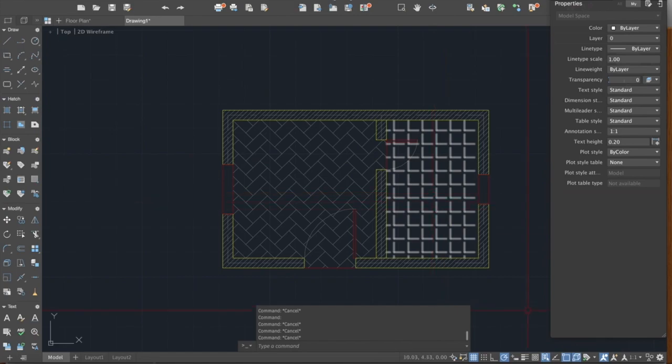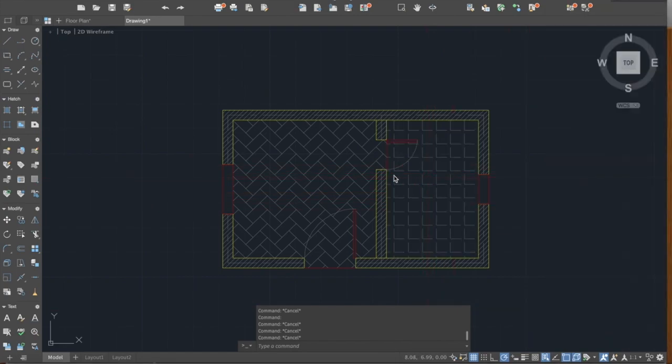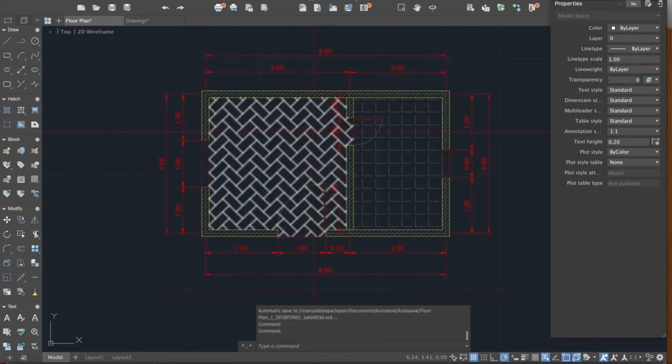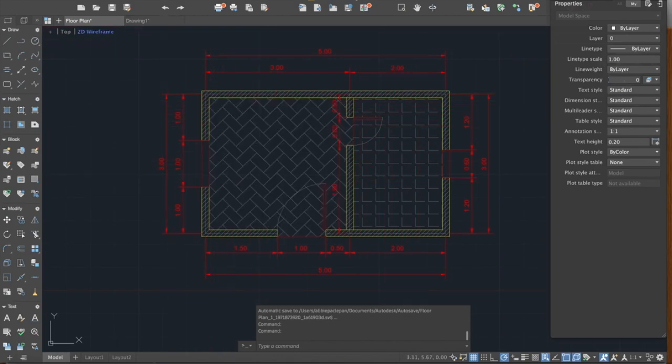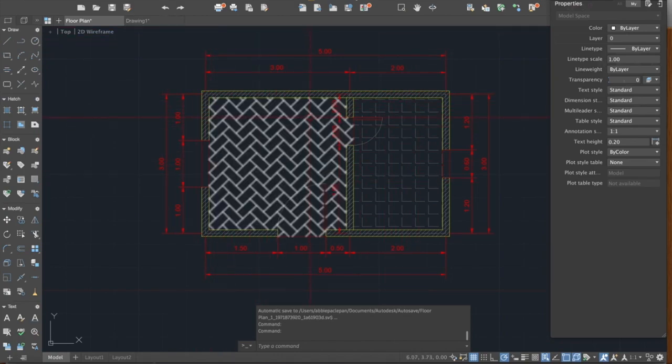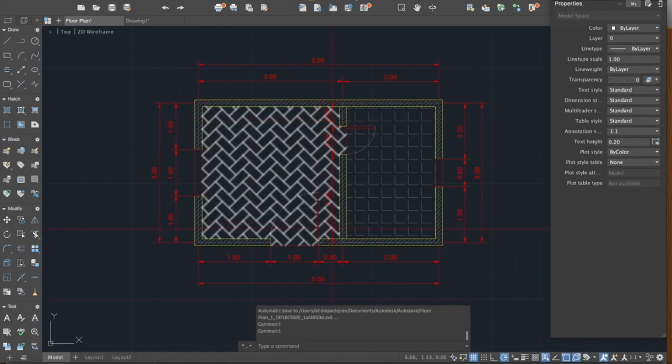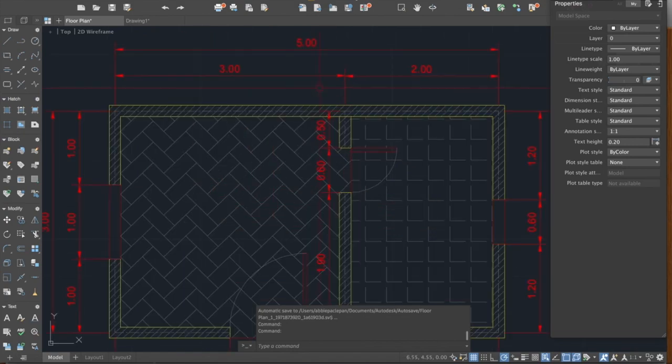So we are already done with our floor plan. What's next is to place the dimensions. The proper thing when placing the dimensions is that it must be readable and organized. As you can see, I started from the small details, just like this one.